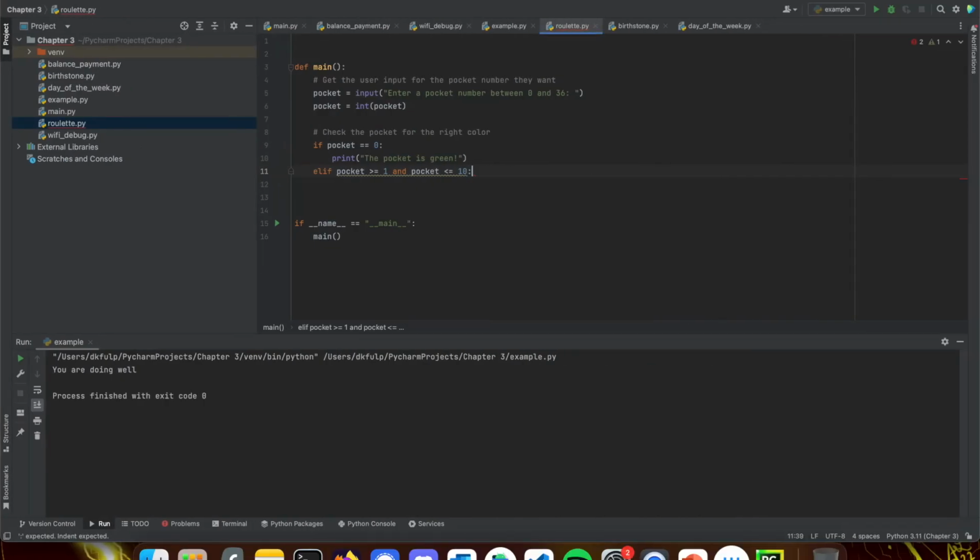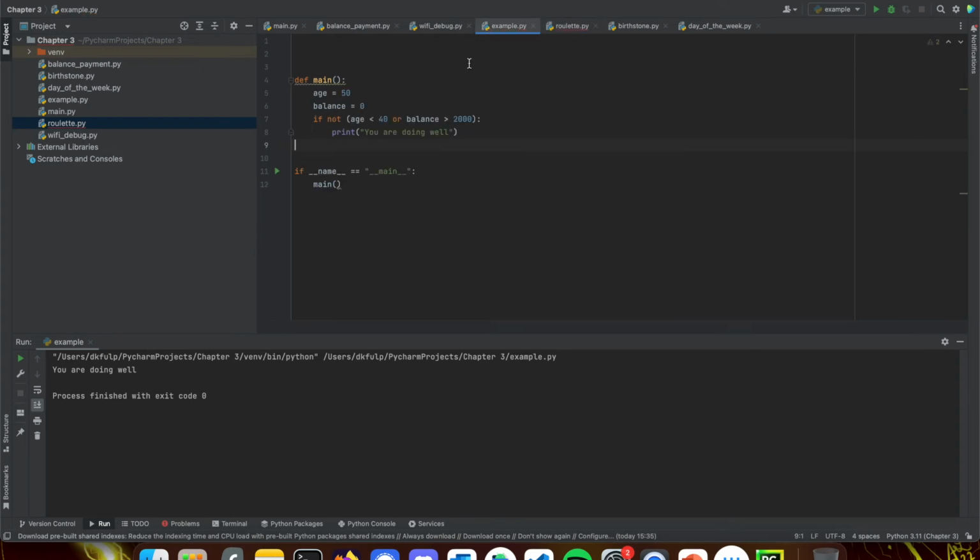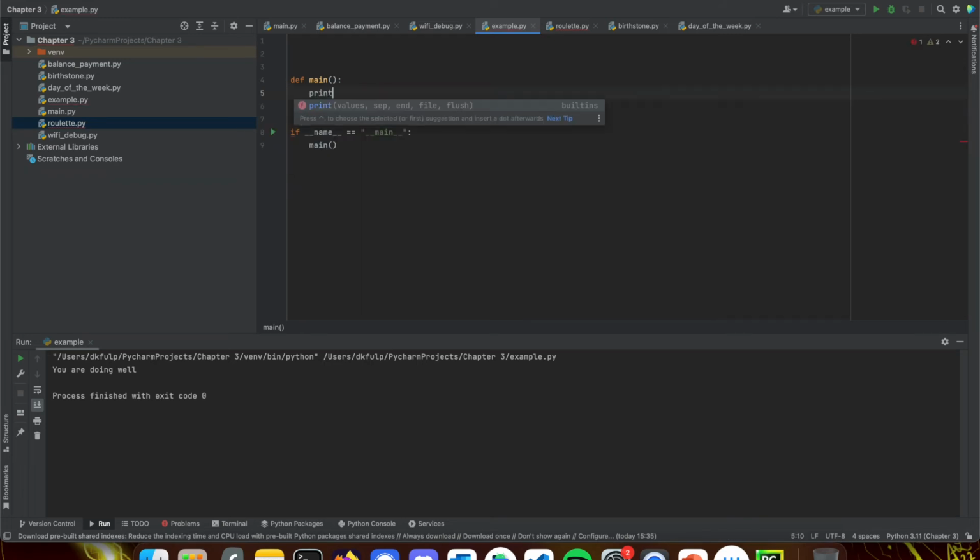So now here's the thing. When we're checking whether it's odd or not, we have what we talked about in chapter 2, which is called the modulus operator, okay? So the modulus operator, if I go back to example.py, I'll show you how it works one more time. If I have a number, so let's say I have, we'll print it, and we'll say 10 mod 2. It's the remainder. So if I do 10 mod 2, it's going to give me 0. Okay? If I do 11 mod 2, it's going to give me 1.